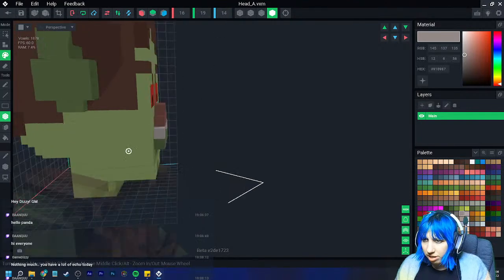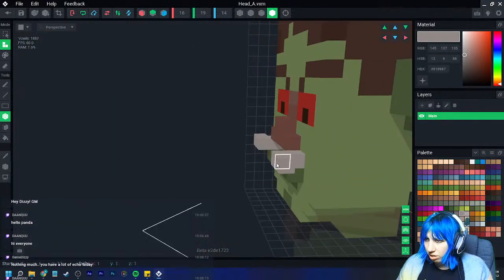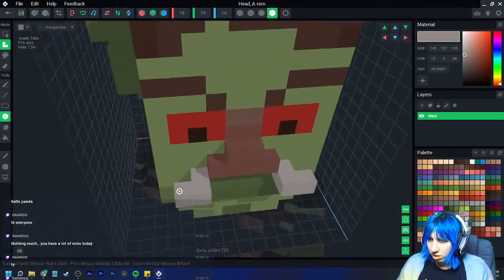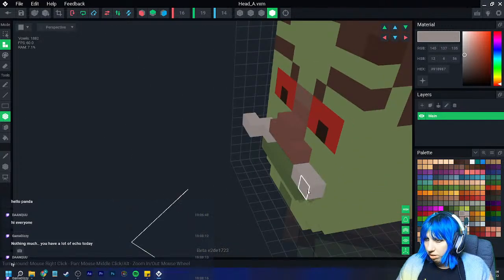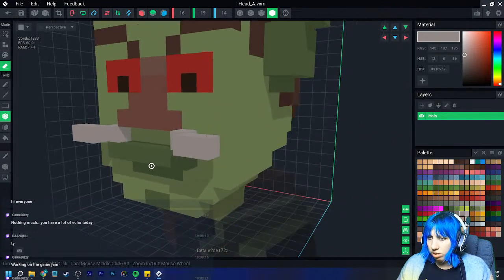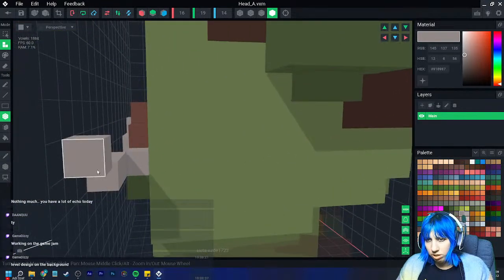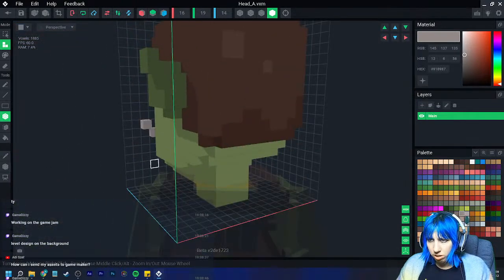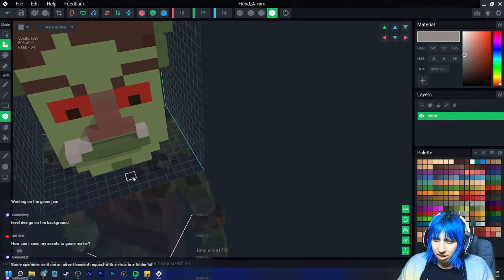So I'm going to make his tusks come out a little bit more like this. Whoops, there we go. Looks too much like a mustache, I'm not going to lie. I don't like it.